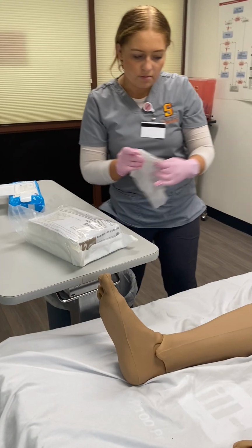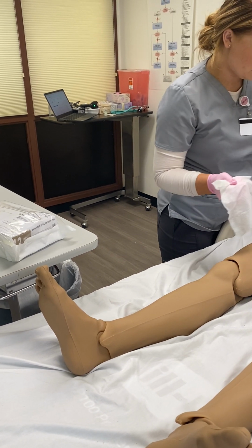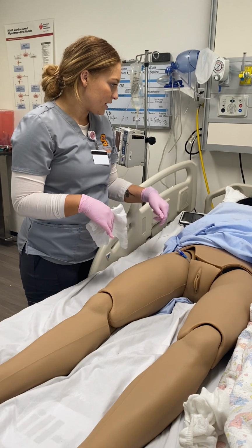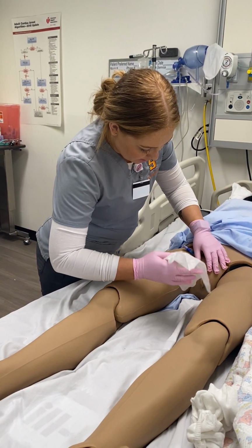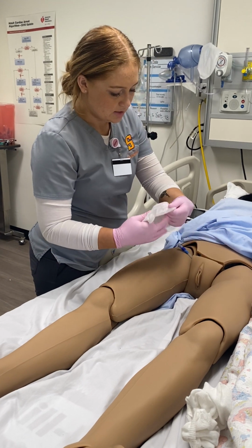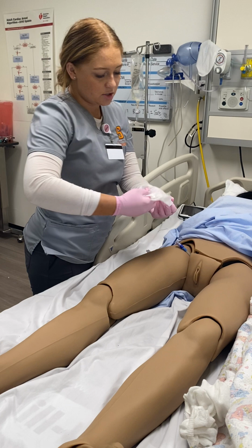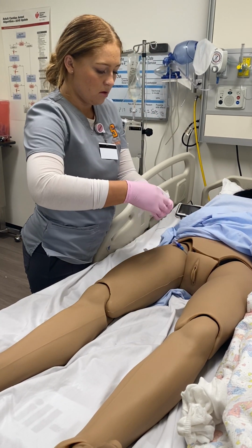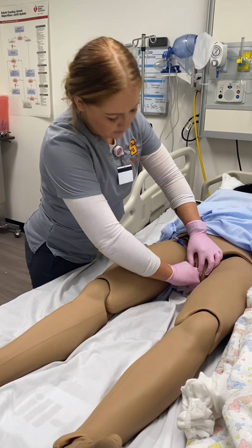Okay, are you comfortable? Okay, so I've already explained to my patient the procedure. I know I've asked you about allergies, but do you have any allergies to latex or iodine? Okay, perfect. Just so we know we're not going to cause her any harm because we are specifically using that today. Okay, and I'm going to use my wipe and wipe 3 times, making sure that I use a clean side of my wipe every time. Perfect. And then going to spread her labia and wipe down the center.